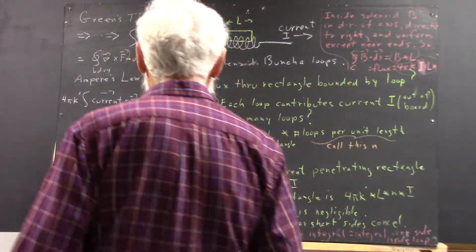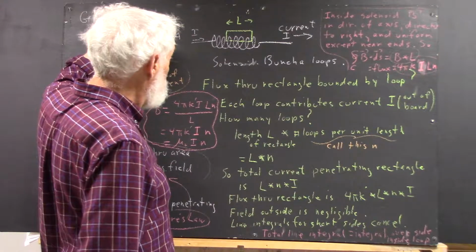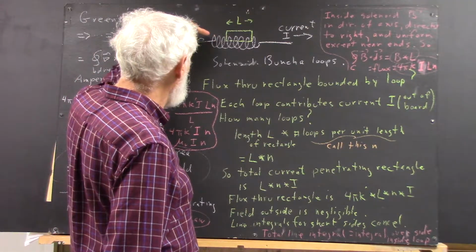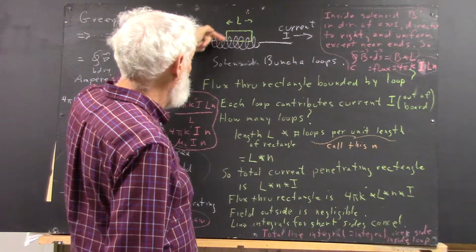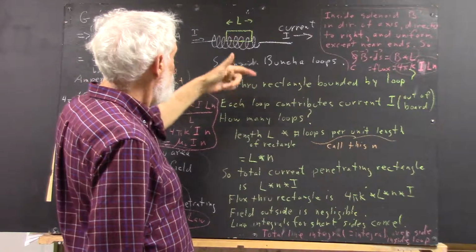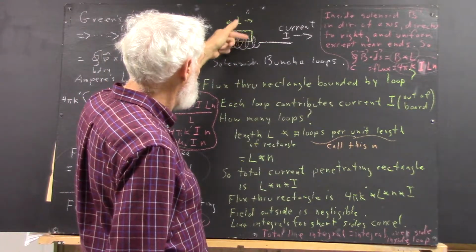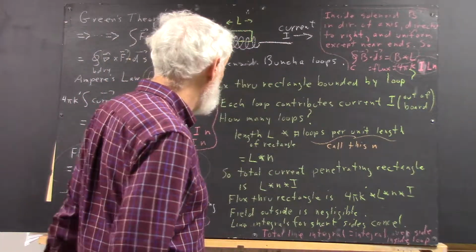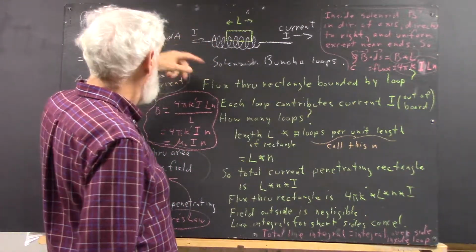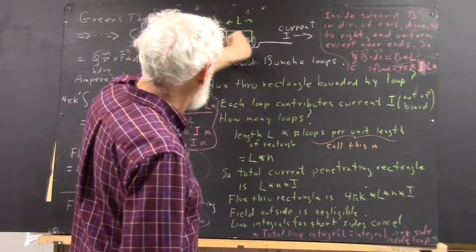Okay, so anyhow, I'm going to represent the solenoid this way. We got a wire coming in here, and then we start looping the wire. And I'm looping it in such a way that the loop goes like this. Okay, so the loop comes like this, the last loop comes around here and back into the current. So I'm assuming that the current in each loop is counterclockwise as looked at from this direction.